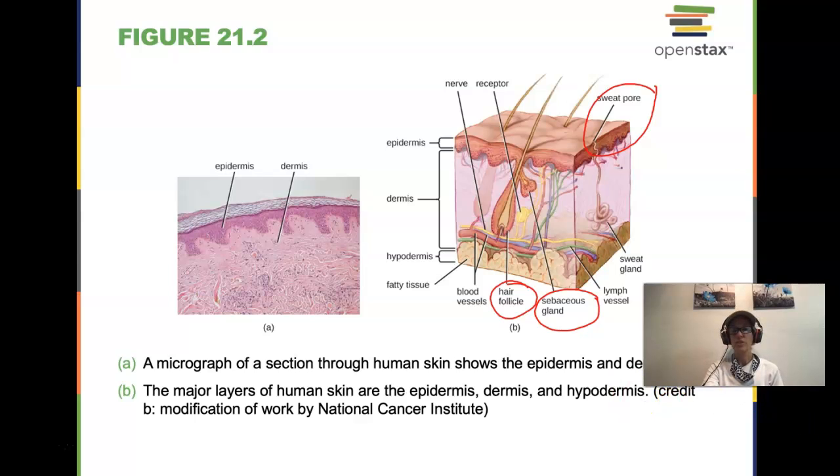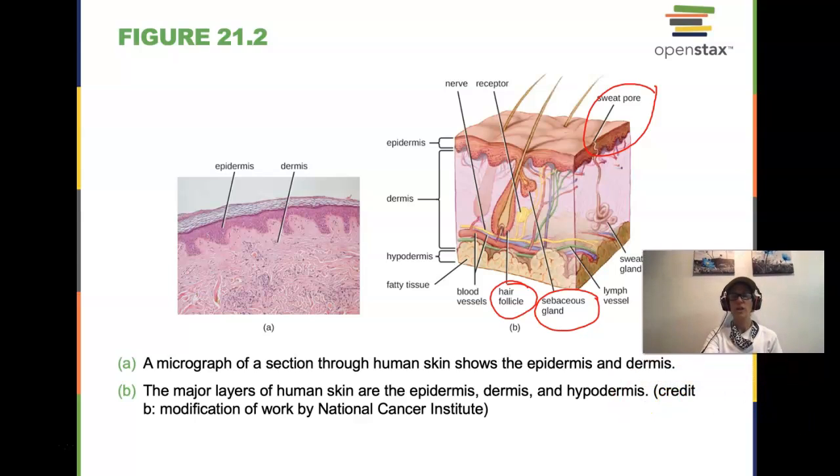Our once again single slide anatomy and physiology of the skin. Our dermis being the lower layer and the epidermis, the top layer of our skin. And we also have the hypodermis, under lower. We have the sweat pores, hair follicles, and sebaceous glands that are all places where even without damage to the skin, pathogens can enter. And if they get below that epidermis, then they have access to getting deeper into tissues.